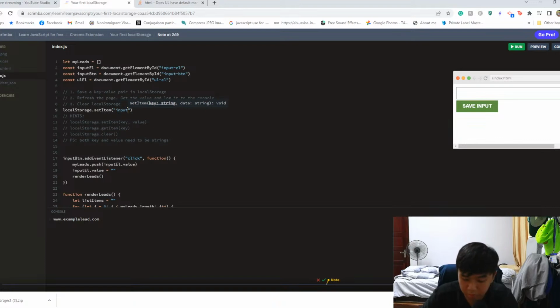Input L, and then we pass in, call something link. String is going to be a string only.